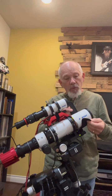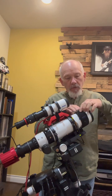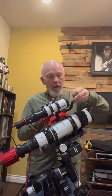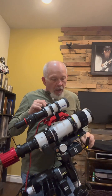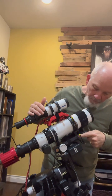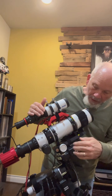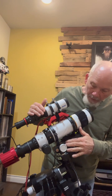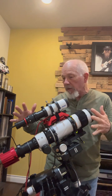I have a separate power source, batteries that I power them with, and they just Velcro on like this. Same thing with the guide scope, which I'll go into in a minute. You just wrap these around, and they fasten with Velcro. So anyway, I also would like to mention that it comes with a 150 millimeter guide rail dovetail, which mounts great on my EQ mount here. It matches perfectly. I mean, it's great. It's well balanced. It balances out great.